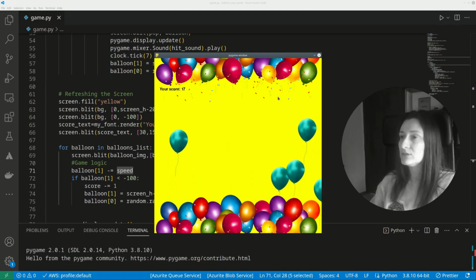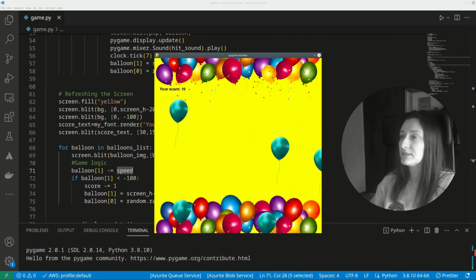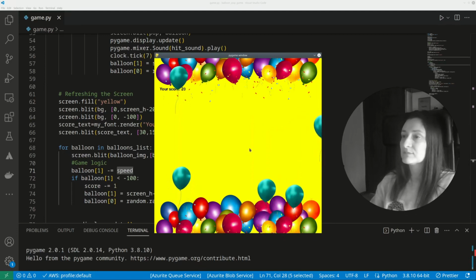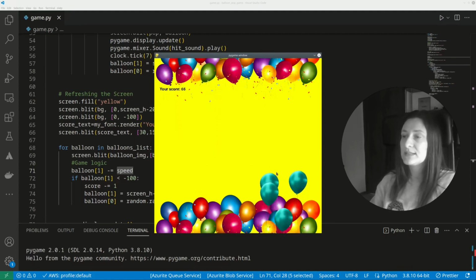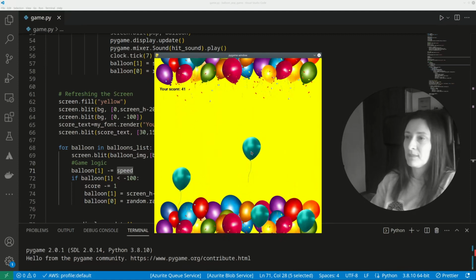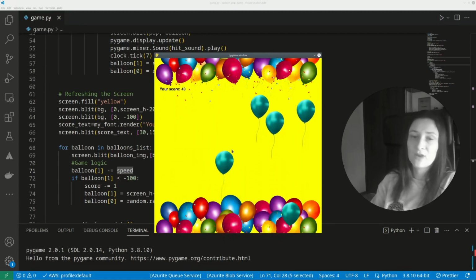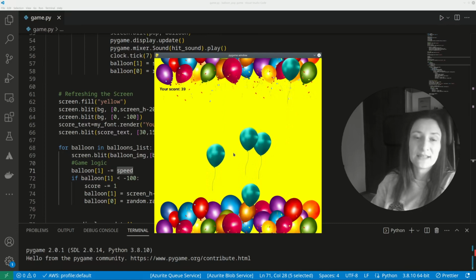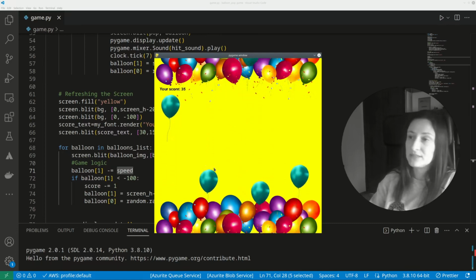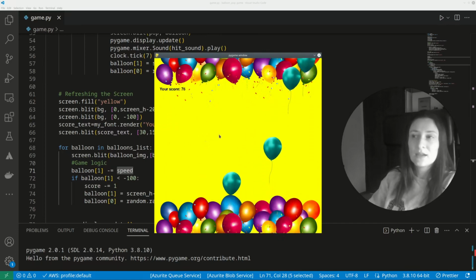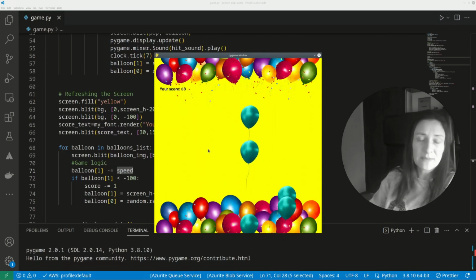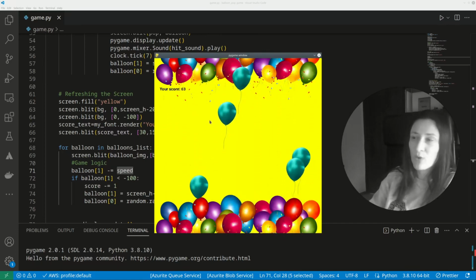So now it's increased even faster. You see, it's getting faster and faster. Let me just play for a couple of minutes and I'll see if I can still handle the speed. Okay, so now it's becoming a challenge. I can't even pop all the balloons.